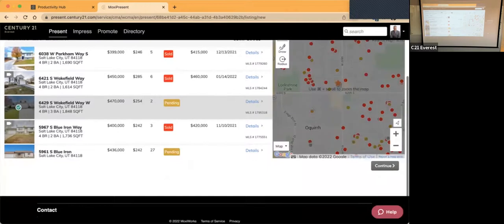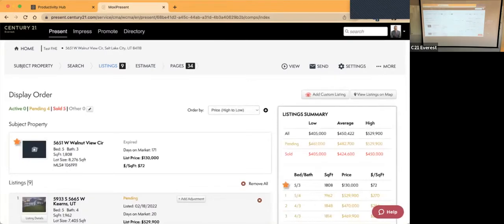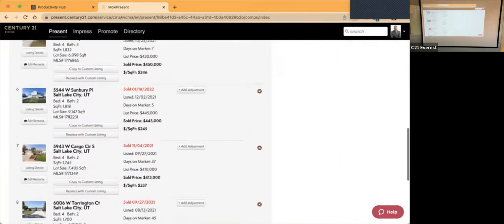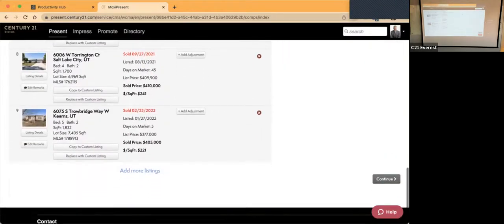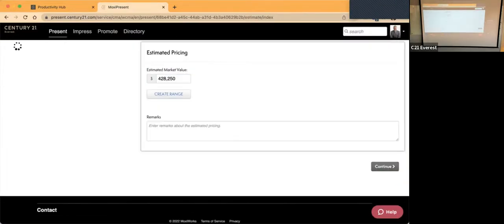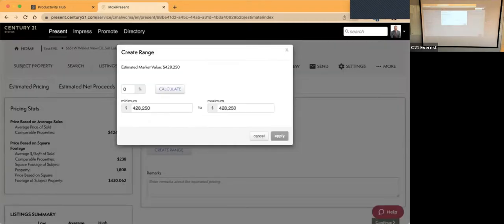Once you've done that, you hit continue. It brings up the order they're going to be displayed in, so you can rearrange the order if you like, but if you're good with the order, then you just say continue. It brings up the pricing to show you, so you can adjust it and change the price here if you want. You can create a range if you wanted, and put in a range or a percentage here.